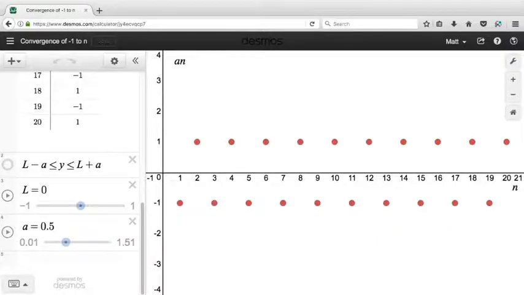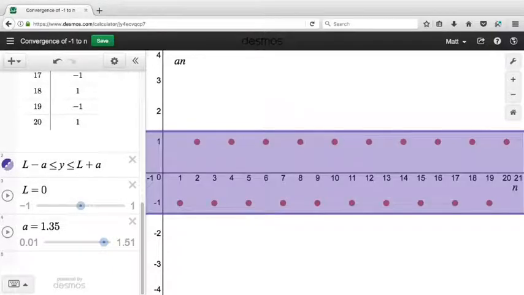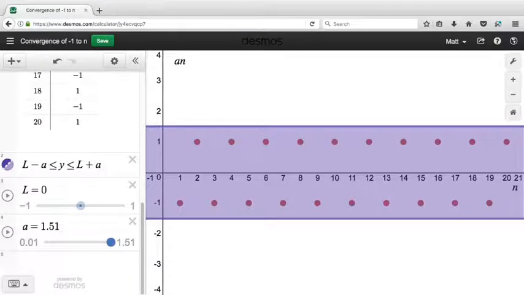Here's our minus 1 to the n sequence in a graph, right? Negative 1, positive 1, negative 1, positive 1, negative 1, positive 1. Here on the x-axis is the value y equals 0. So that's the purported limit that we're going to show is not, in fact, the limit of this sequence. And so how should I choose my value of epsilon so that the rest of my statement is actually a true statement? Well, one way to think of it is, let's suppose that I chose my epsilon to be fairly large. Let's suppose I chose it to be 1.5.